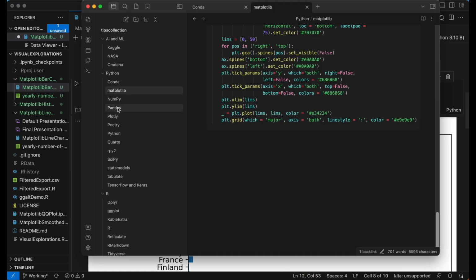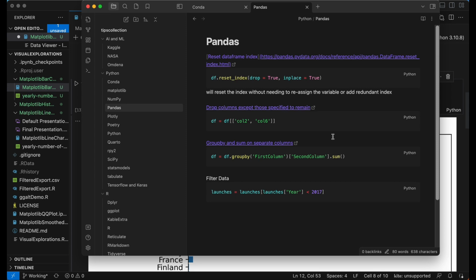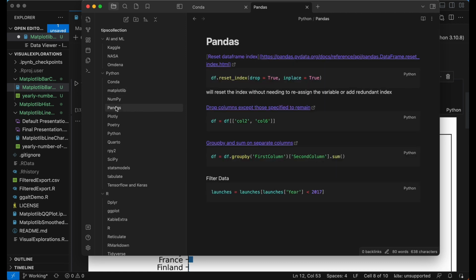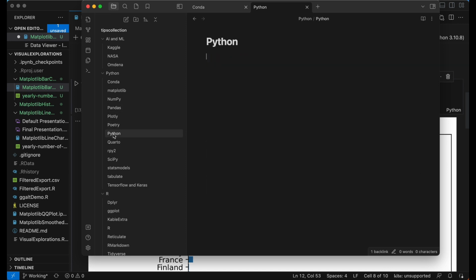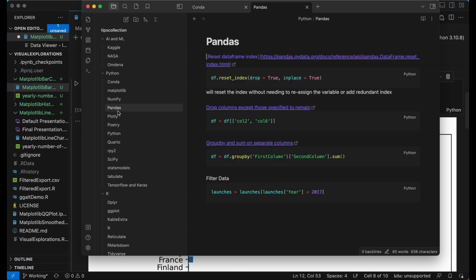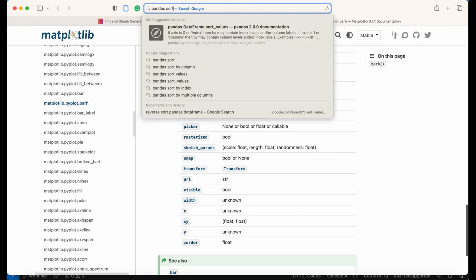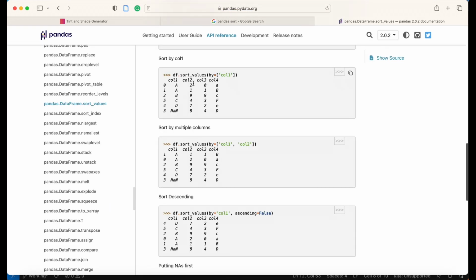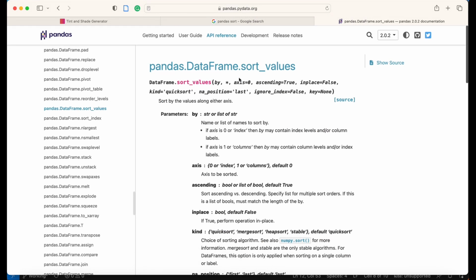So sorting this, I know I've done it before, and let's see if I've actually, oh, nothing in NumPy. Cool. Well, it looks like I am going to need to go find that and add it to my stuff here. Pandas sort, data frame, sort values. Okay, so I think this is what I'm going to want to do here. So sort values, and then does this have an in place? It does have an in place argument.